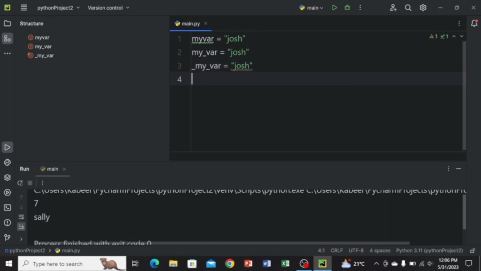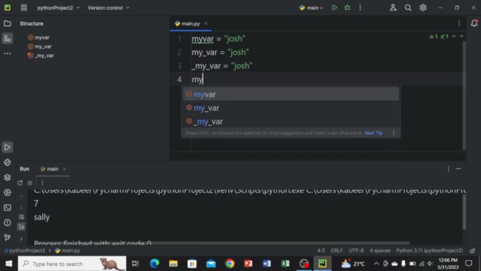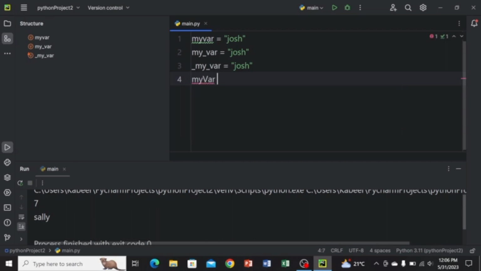Another example will be rules. Another example which is also legal to use to assign values to variables is with a capital V. We can also use this to assign values to the variables.